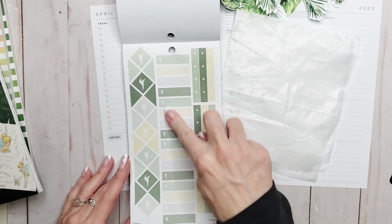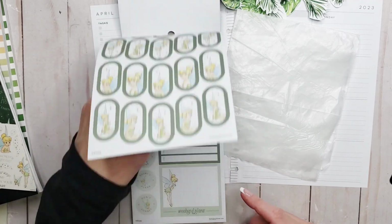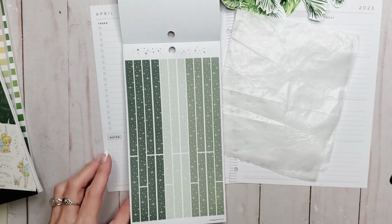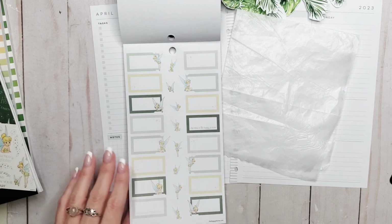Okay, so we have some header boxes. At least I hope these are header boxes. Yeah, they are. And we have some checklists. I'm hoping for bullet points. How lucky you think we're going to get? We have 1 page of hollow, which can go in the garbage because I'm not going to use it. We have little boxes. These are cute.